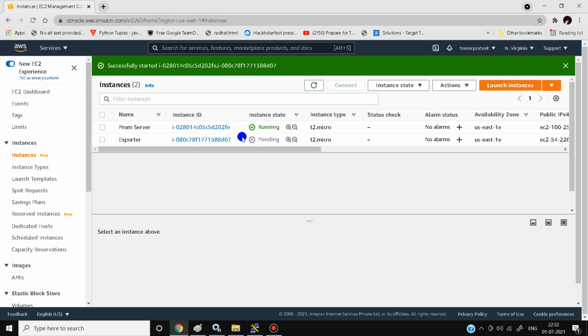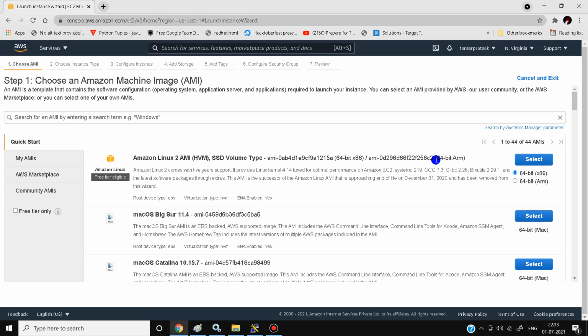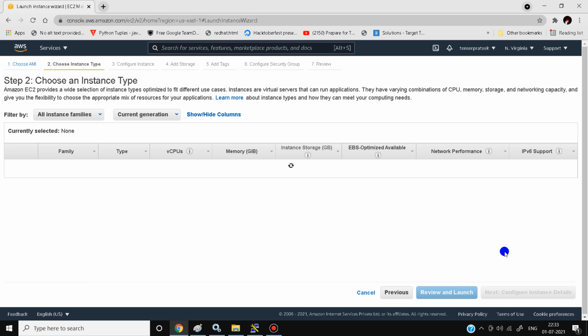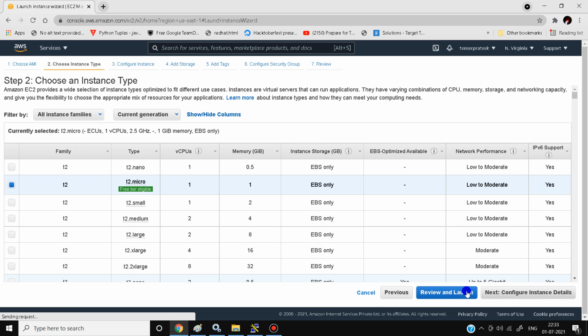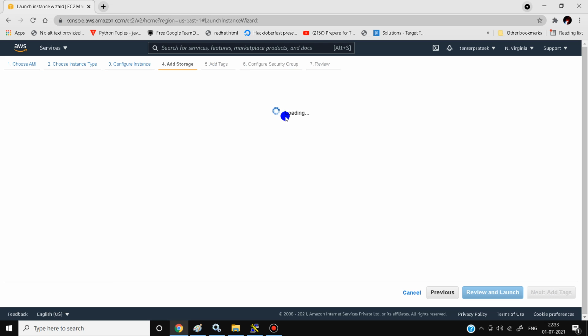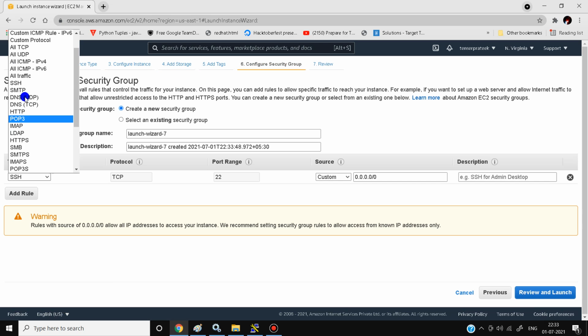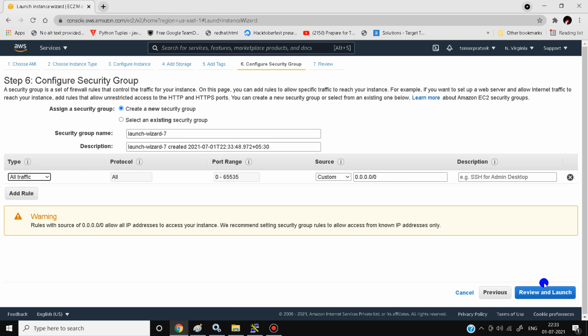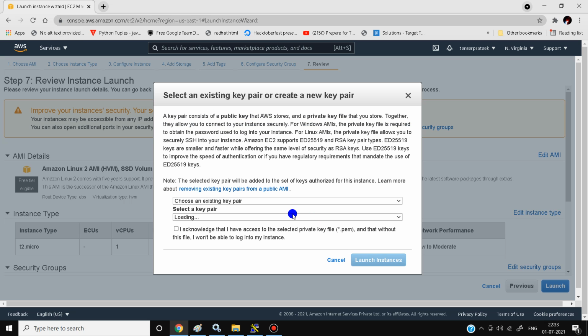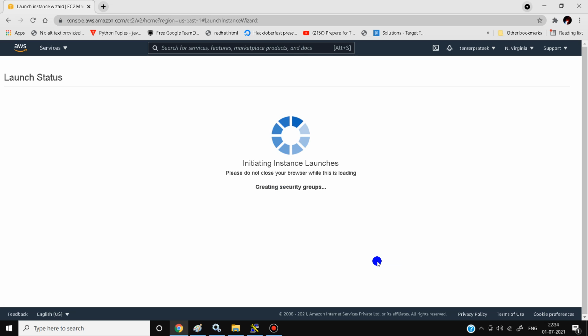Now here I would like to launch one more instance for the Grafana operating system. So here I would like to launch Amazon Linux 2. Select, next, next, and here I would like to give all traffic protocol and click on review and launch, and launch instances.